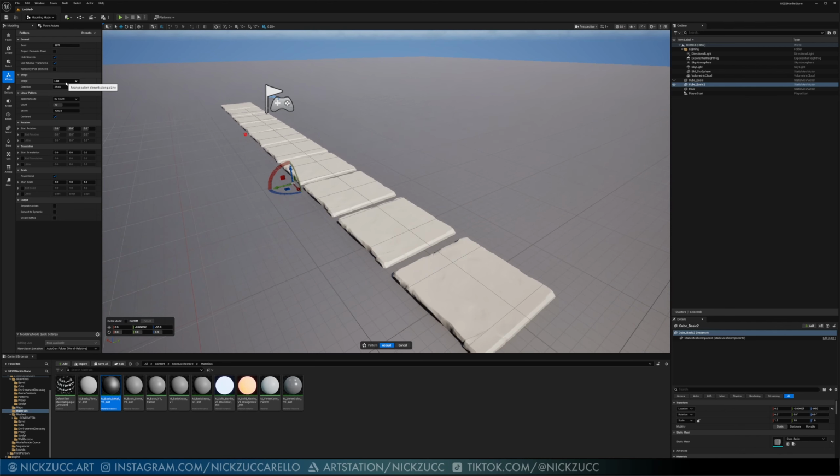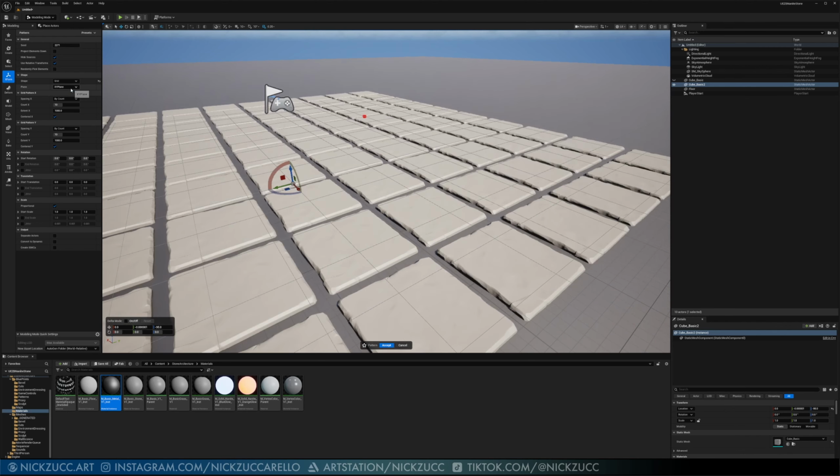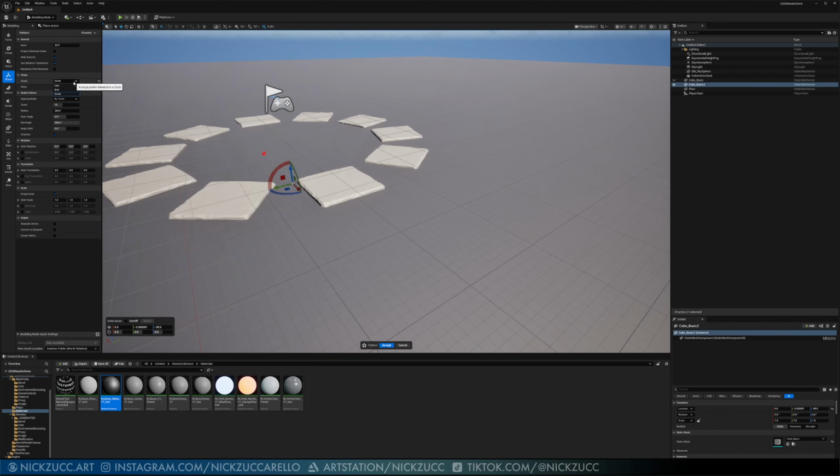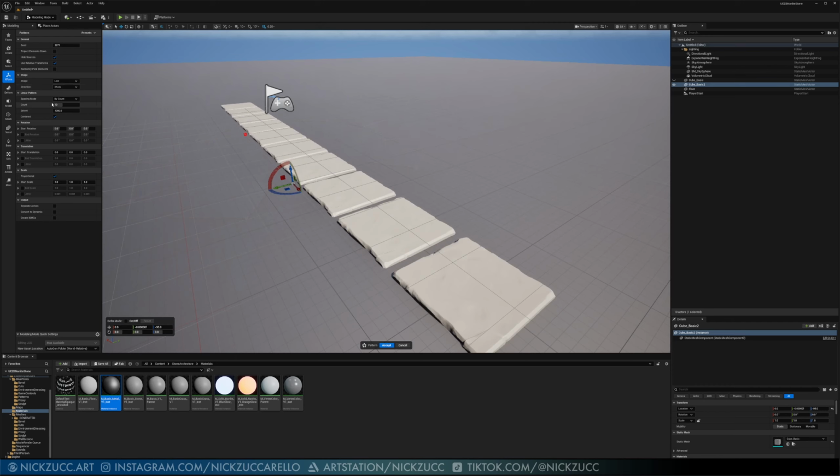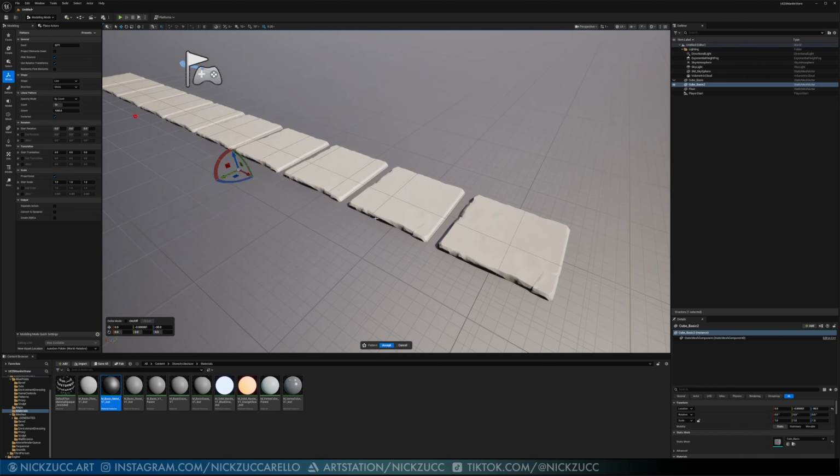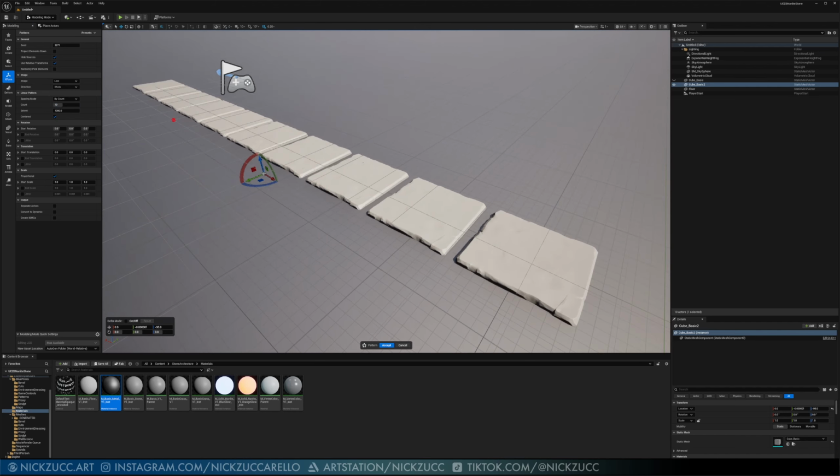So if we take a look at shape, you can see that we can do a line, there's a grid that you can do, and you can also do a circular pattern as well. So let's just take a look at line real quick. There are also different methods of being able to space things out. If I drag this down, you can see the extent of this is 1,000 units. And then depending on how many you want to put through there, if I put 10, my cubes are 100 Unreal units by 100 Unreal units, so that's like 1 meter. That's why I'm using this 1,000.